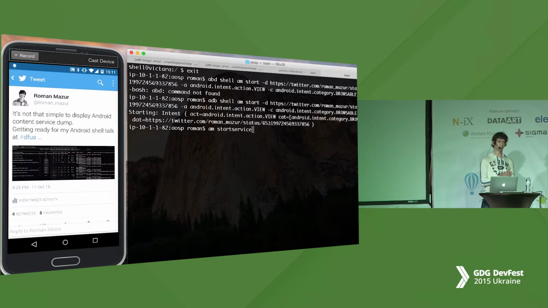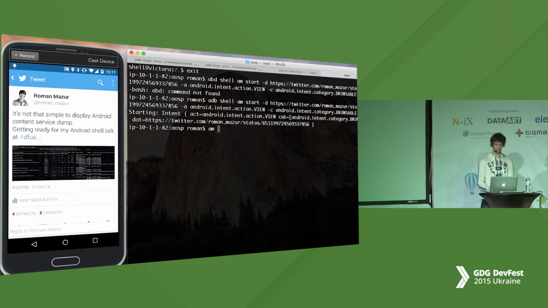But you have to remember that your service must be exported. By default, all the components you declare that do not have intent filters in your Android manifest are not exported, and the Android shell will not be able to start them. Only your process can start them. But if, for example, in your debug manifest, you specify that your service is exported, you'll be able to start it with the shell command and quickly test your service.